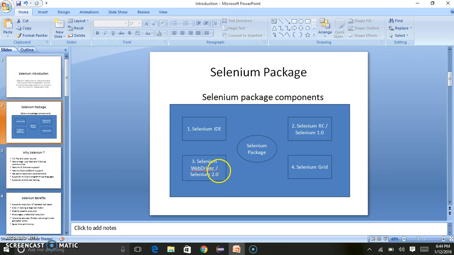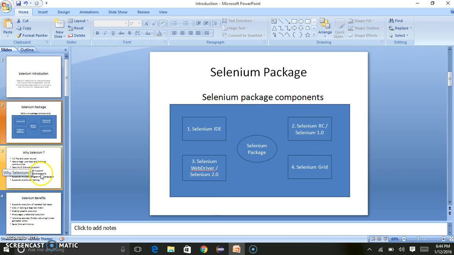The third component is Selenium WebDriver, which is known as Selenium 2, or we can say the fusion of Selenium RC and Selenium WebDriver is known as Selenium 2. The fourth tool of this package is Selenium Grid. So these are the 4 tools which come under the Selenium package.